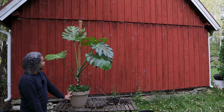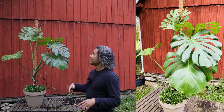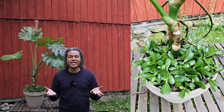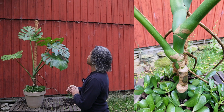And this is going to be on the floor, and the stake that I have is around 1.20 meters. So I won't have to do anything with this plant for years. It will have plenty of space to grow up here, because 1 to 2 leaves a year, and only growing around 2 inches between each internode per year means there's going to be a long time before this plant gets too big for this stake.